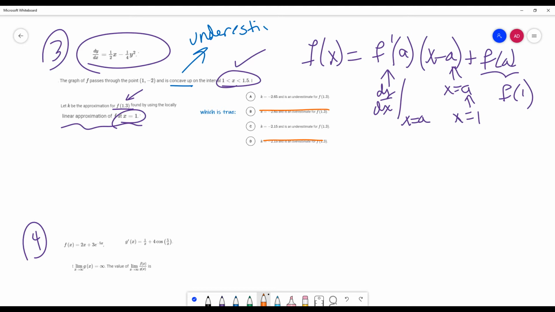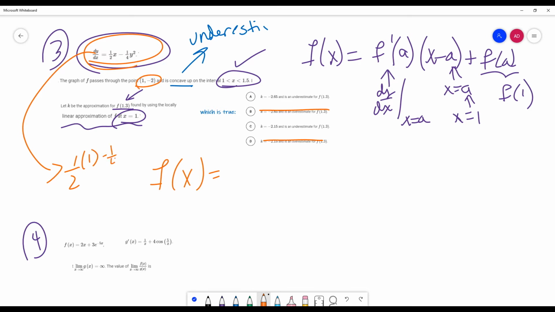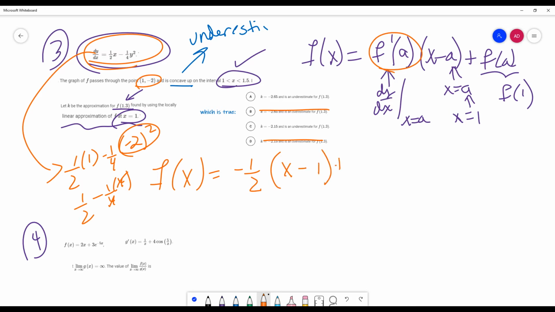Let's find our values. f of x is equal to f prime. Now remember, you're going to have to figure out what f prime is at the point that gave me, 1, -2. So 1 goes in for x. I think where people were messing this one up is you forgot the square first. So remember, square the -2, you get 4. And then you have 1/2 minus 1/4 of a positive 4, which gives you a -1/2 for your dy/dx. So this is a -1/2, times x minus a, plus f of a. Now remember, f of 1 is the y value, which is -2. And again, I think that's also messing some people up. Not you all, though, of course.